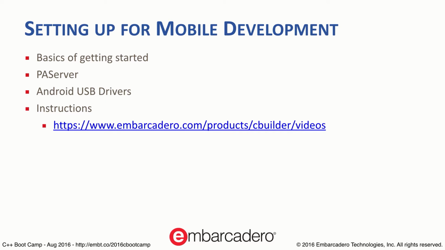You can pick up a simple Mac Mini, pretty cheap, and hook it up to your TV and be good to go. Get a used one. Or you can go with a MacBook Pro and run your IDE in a Windows virtual machine and then have PA server running on the host machine. Number of different configurations, but you need to have PA server set up.